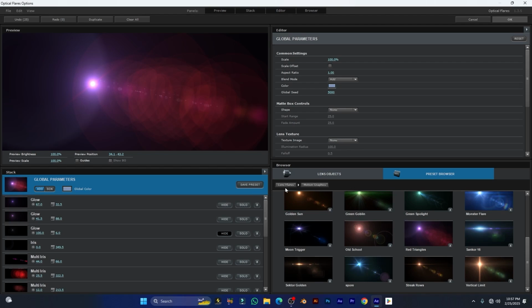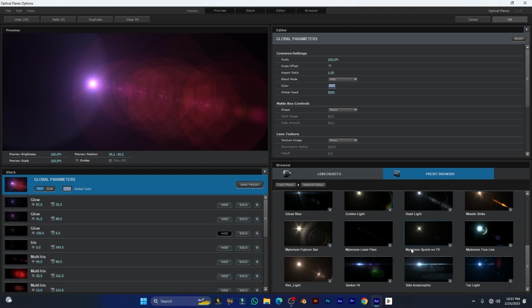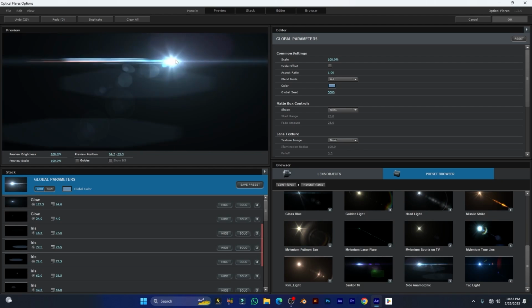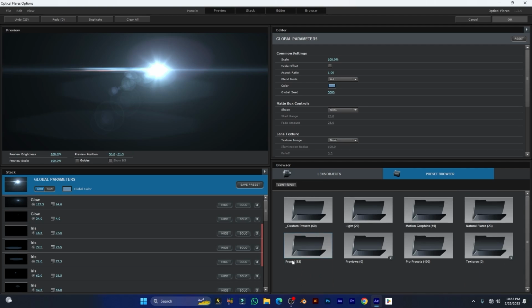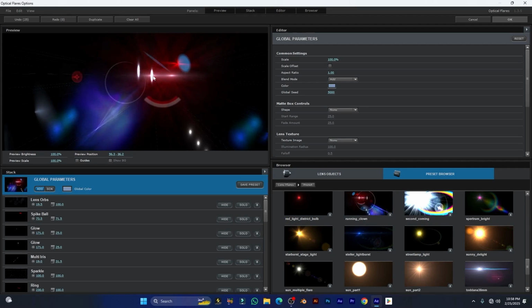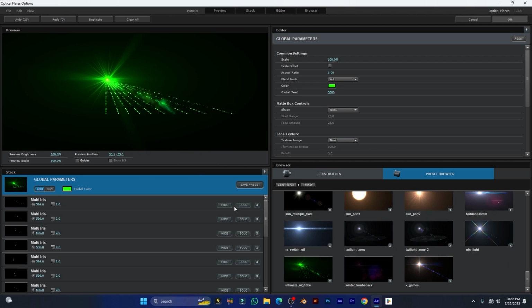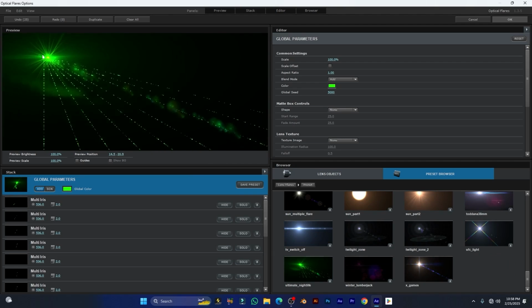Let's come back, and again this is natural flares, and it has a lot of natural flares. You can create some natural flares like so. Here I want to show you some more flares. The next is presets, and here are a lot of presets. I want to show you this running clown. Okay, and you can see it. This is a very interesting and cool flare. Check this one. Very interesting.